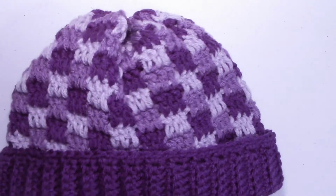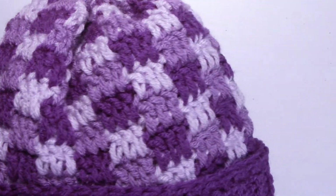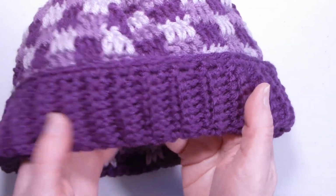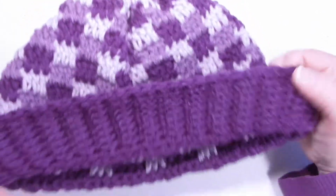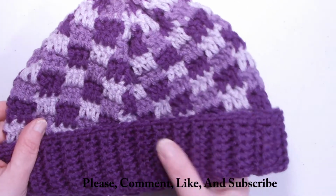But let's turn the camera around and take a good look at this hat. And let's get started making the color block hat. So here's the color block hat up close, so you can see the double crochet blocks and the single crochet in the back loop brim. So you can wear this brim down or you can wear it up. So that's what the hat looks like up close. So let's just push that aside and get out the yarn.